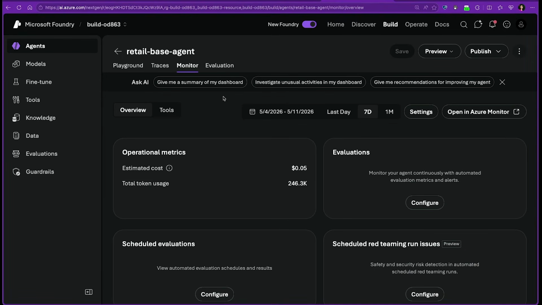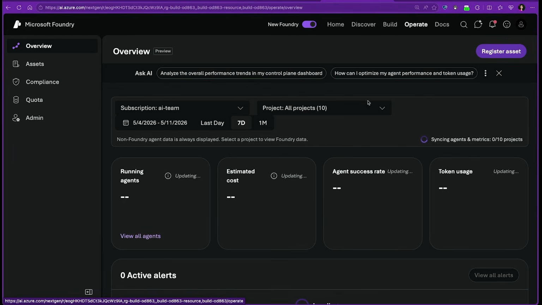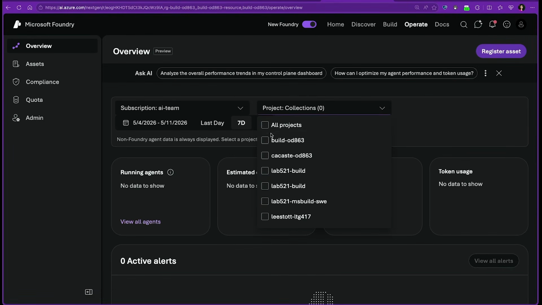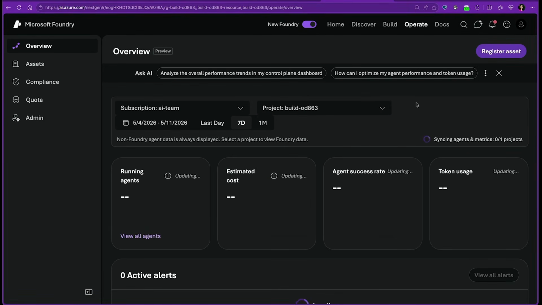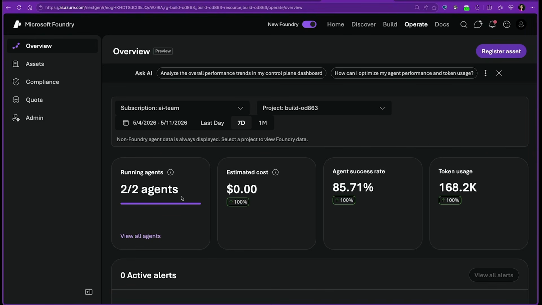Remember, this is a single agent, this is a microservice, but your solution will probably have tons and tons of agents. So let's end by talking about one last thing. We've been in the Discover tab, we've been in the Build tab. Let's also look at the Operate tab. What the Operate tab does, and I'm going to remove all of them except our Build project, is give you the high-level view of your project and all the agents in it. So remember, I deployed an auto router agent as well as this one.